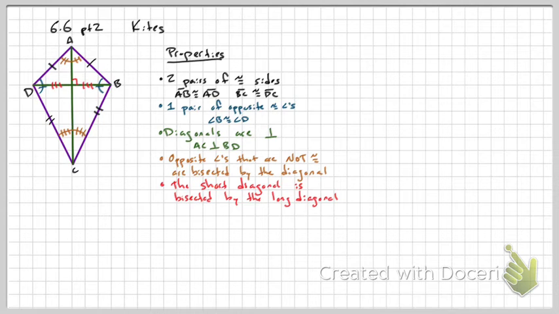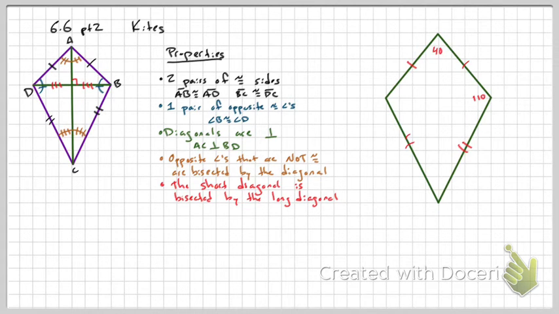So let's look at a basic problem like this. Look at the markings, where we know that this side is congruent to this side, and this side is congruent to this side. If I wanted to find the missing angle measures, the angles where the two different side lengths are meeting are always going to be your opposite congruent. So I know that one's 110. Now remember, this is a quadrilateral, so all four angles have to add to 360. A common mistake I see is people put 40 down here thinking that these are congruent, but that is not true. The way that we would solve for that is 360 minus 110 minus 110 minus 40, and that gets me to how much that fourth angle is. In this case, it's 100 degrees because all four angles have to add up to 360.